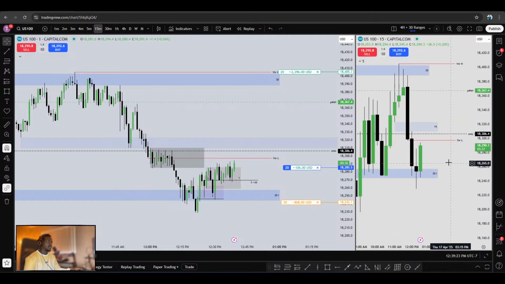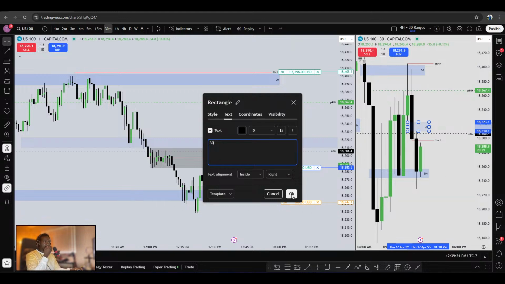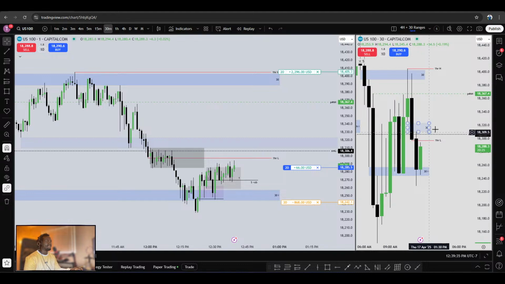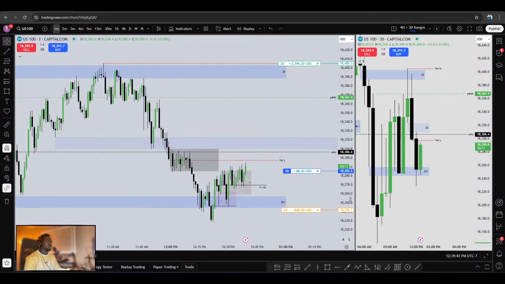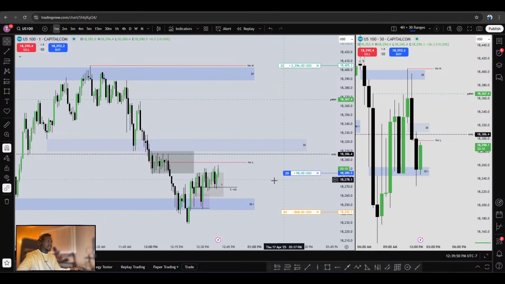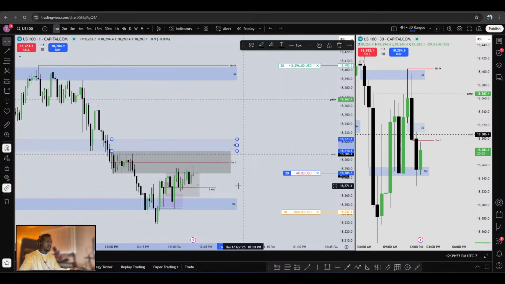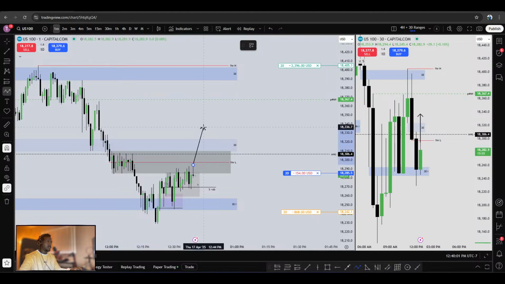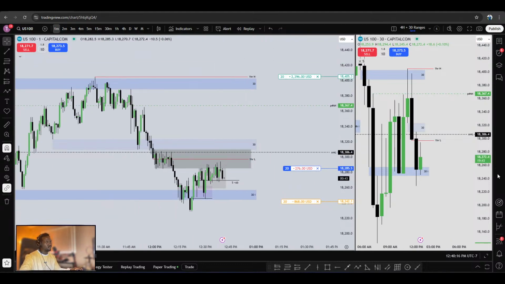So the only other issue we have now, no, that's on the 30-minute, is this zone over here. So I'd say that if we do close above this zone, I'm gonna take a trade. But now we do have that 30-minute fair value gap over there, so I think I'll be comfortable if we use it as a bounce zone, if we use it as support, and if we get a good pattern to enter, then we can keep going up. Now what's the probability that's gonna happen? I don't know.